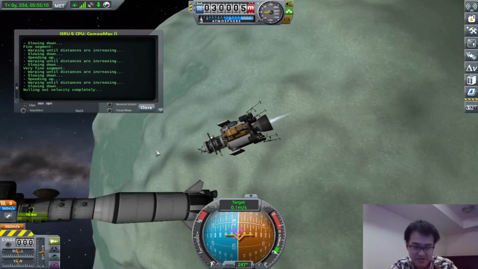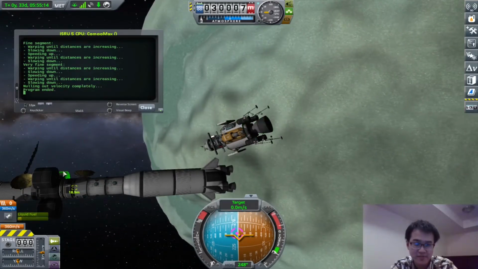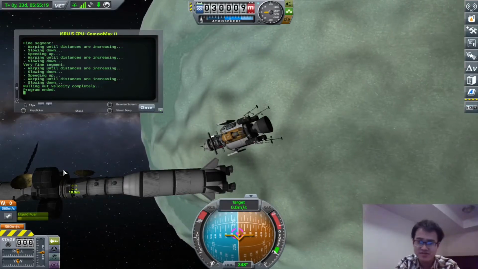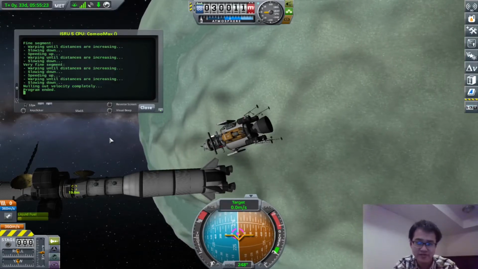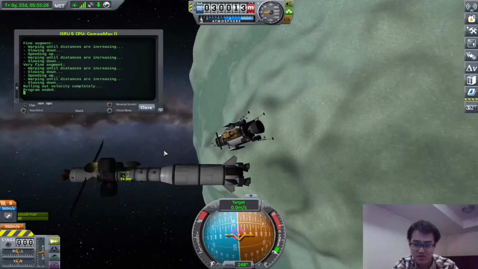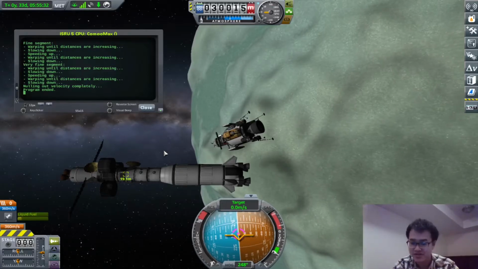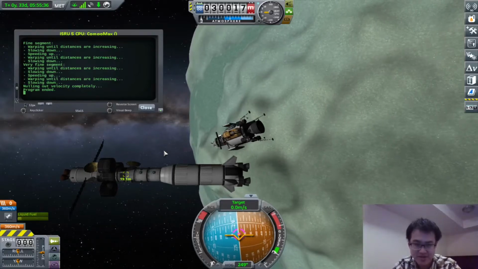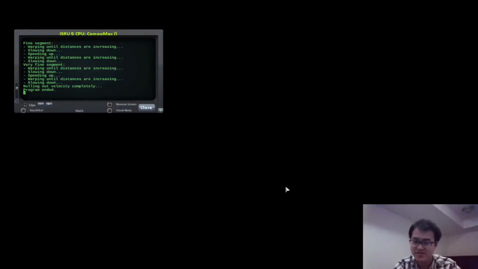So what's the result? Initially it's like 711 meters per second, and now it's like 360. Wait, 340, right? 340 meters per second delta V. The orbit is sort of different. It costs more, but it can do the job. So let's load this up again, and now let's do two orbits.